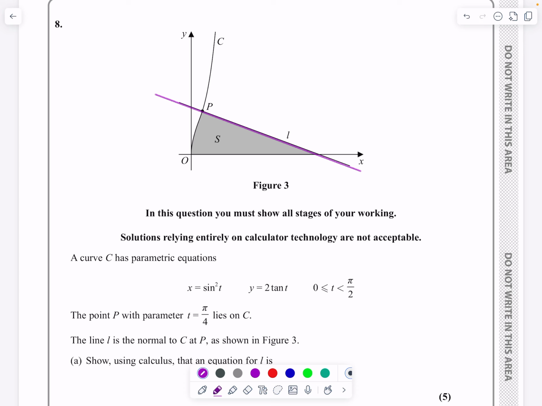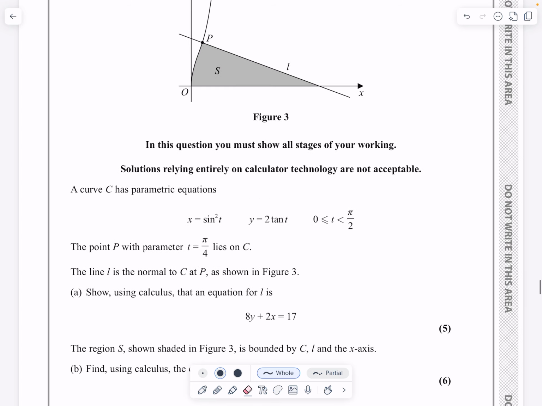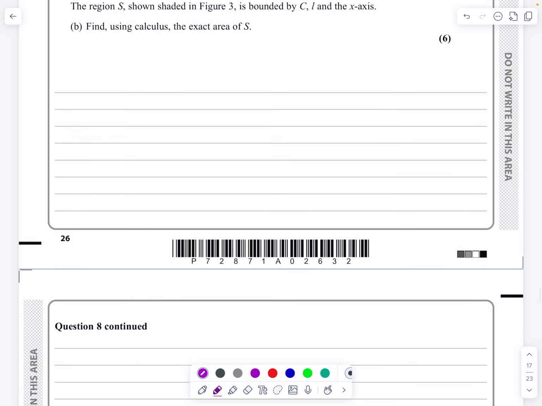line here? Well, if I'm ever trying to work out the equation of a straight line, I'm going to be using y minus y1 equals m(x minus x1). x1 and y1 will be a coordinate, in this case p, and m is going to be the gradient. So the gradient of this normal here, what I'll have to do is work out the gradient of the tangent, which will be finding dy by dx, and then the gradient of the normal is going to be minus 1 over that. Well, I've got to say all that to the examiner, so I may as well get started here. So part A, I want to work out m first.